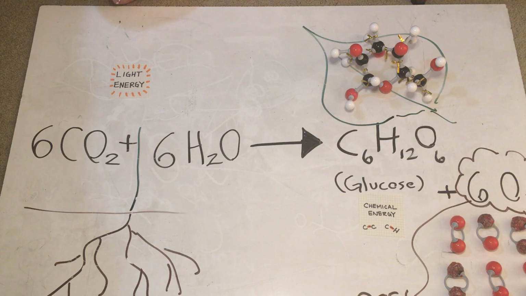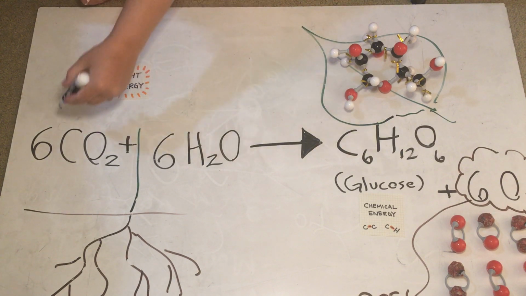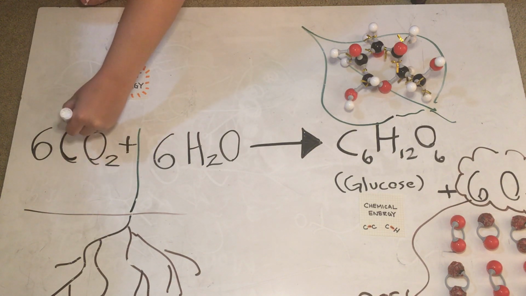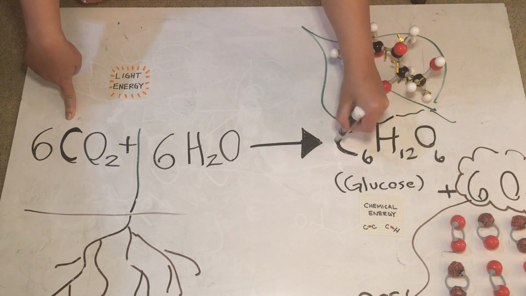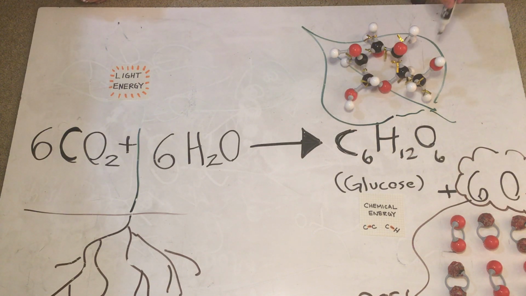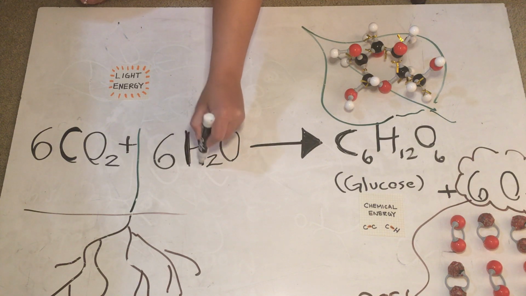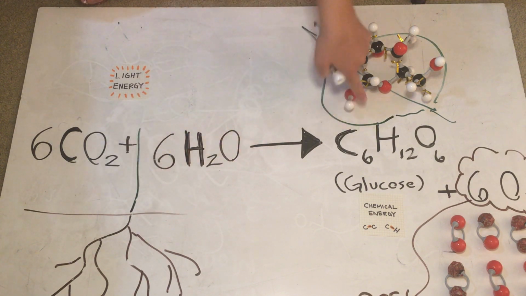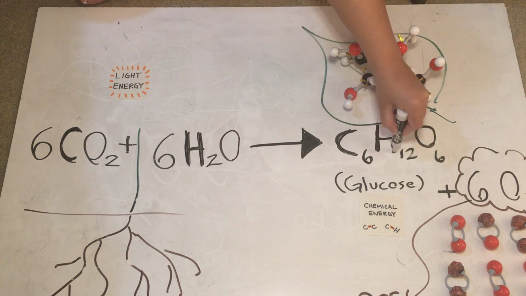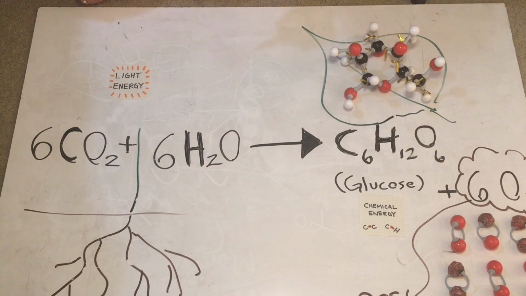If you were tracking which ones went where, like the carbon, okay, so actually I'll go through this. The carbon atoms, if we retract these, started in the air as carbon dioxide, and the carbon atoms end up as solid matter in the plant as part of the glucose. Okay? The hydrogen atoms started in water coming from the soil, and they end up stored also as solid matter in the glucose of the plant.